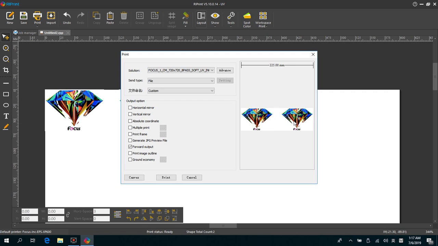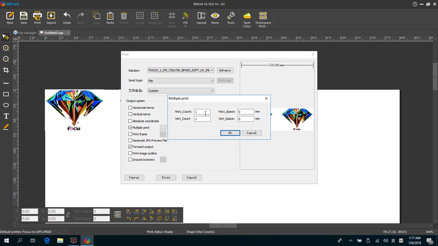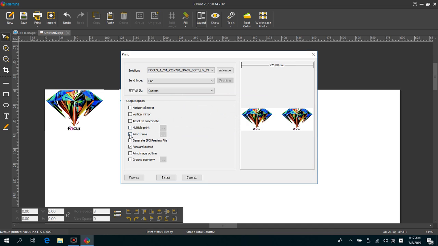And if you need to print on glass or some kind of transparent material, you will need to print the color first, then print the white on the color. Maybe you need these two functions, horizontal mirror or vertical mirror. It depends on the direction you put your picture. And here there are some multiple print functions, similar to the repeat function. Print frame will print the outline of the picture so you can make the position. You can know where you can put your material projected on the flatbed, then print on it.